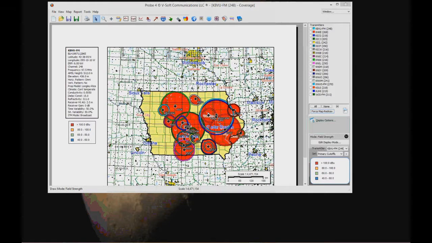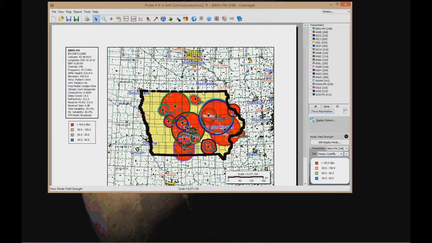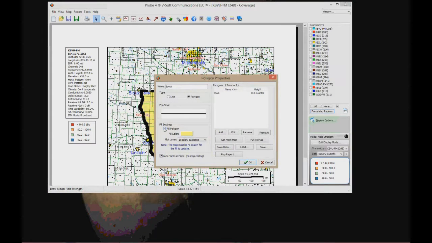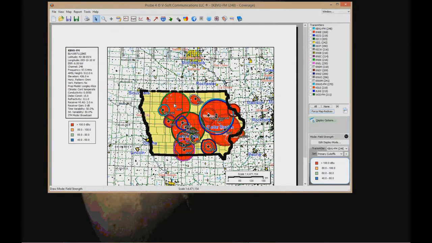And there it is. This is another one of these where sometimes it's a good idea just to fill it in so you can see what area you're talking about. Now, since I'm not really interested in having it filled in, I'm going to uncheck that and hit OK. And it's still filled in right now. The next time we do a redraw, it'll come up as white, which is fine. And you'll see we've got a nice dark border here, so we can see where the border is. So the first thing, since I've got our overlap area up here, I'm going to work with that first.